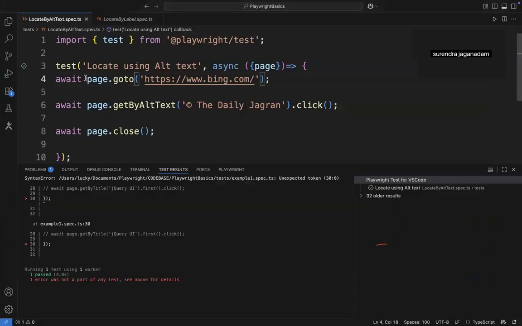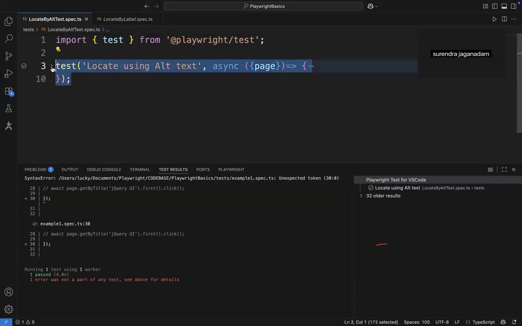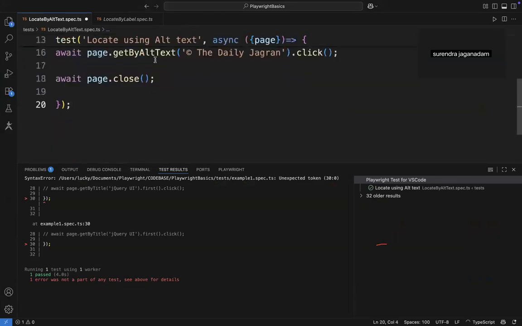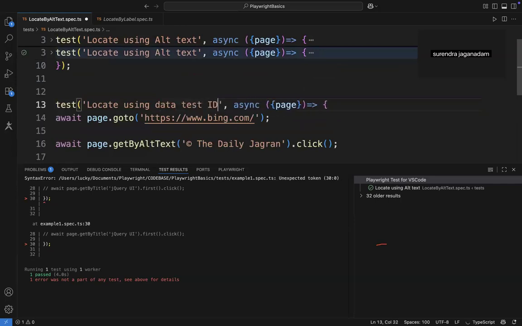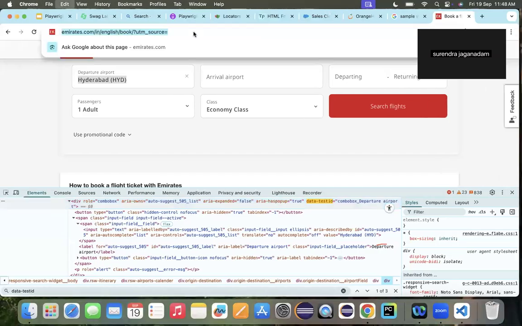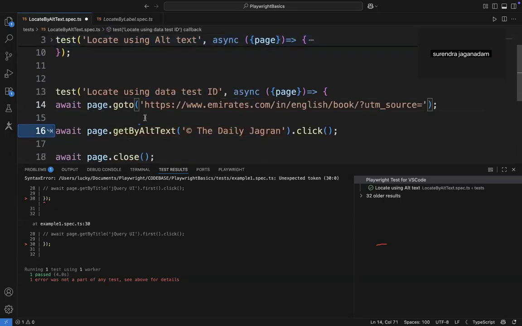So let's come back here and copy this whole test. Create a new test using the data test ID and change this application URL to emirates.com. I've just changed it.